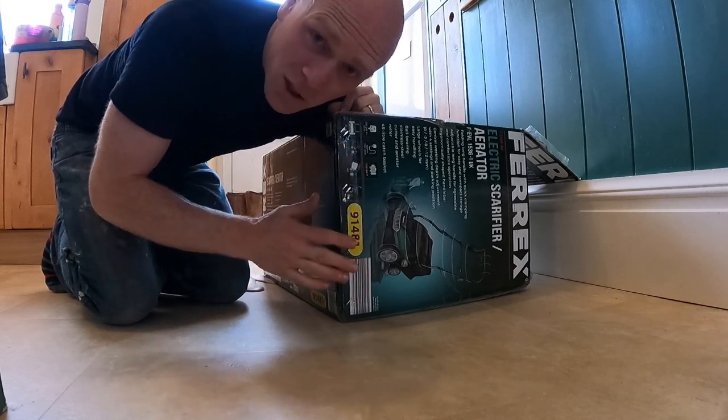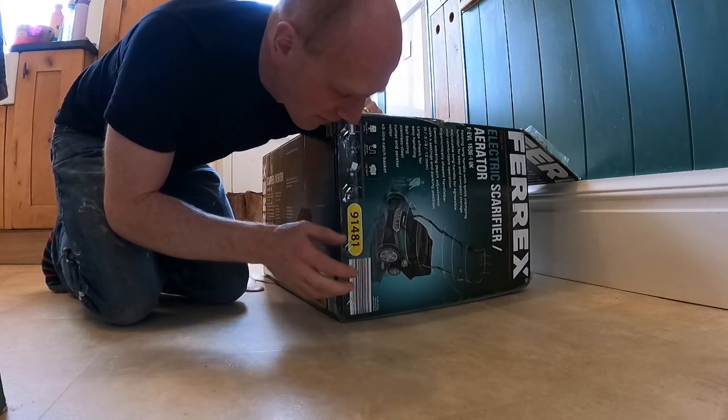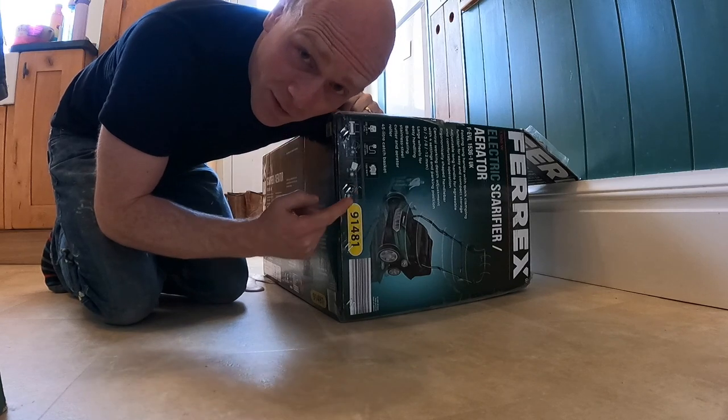Right, it's that time of year to focus our attentions on the garden. First up is a bit of lawn care, and I bought myself a new toy. By all accounts, this budget aerator slash scarifier from Aldi is a pretty good buy, so we're gonna give it a go.